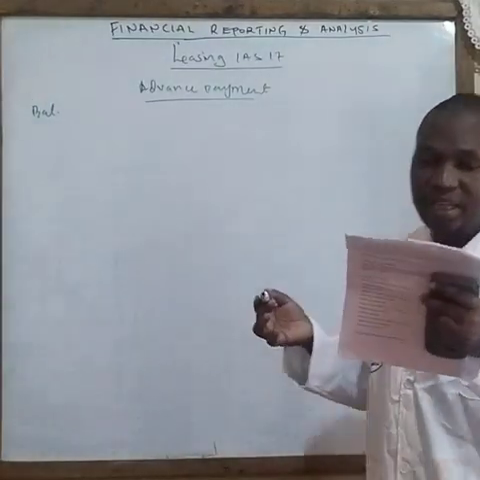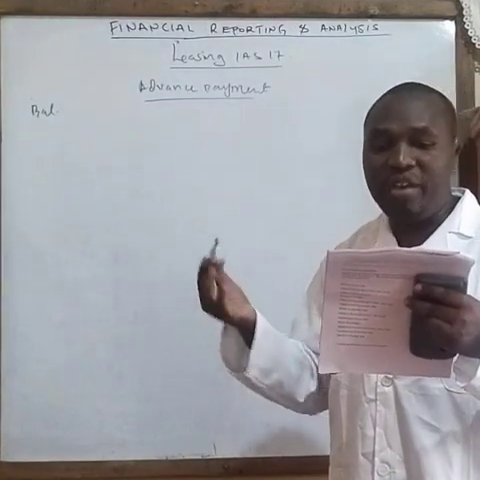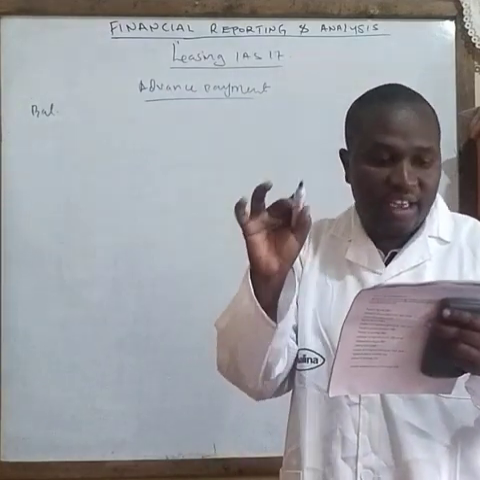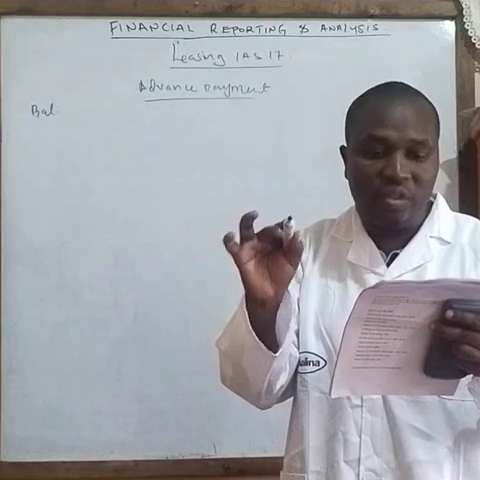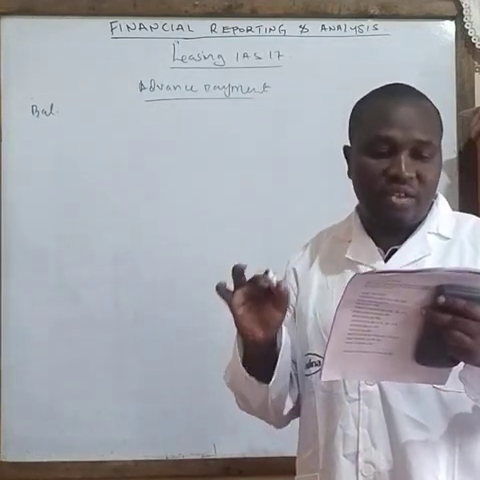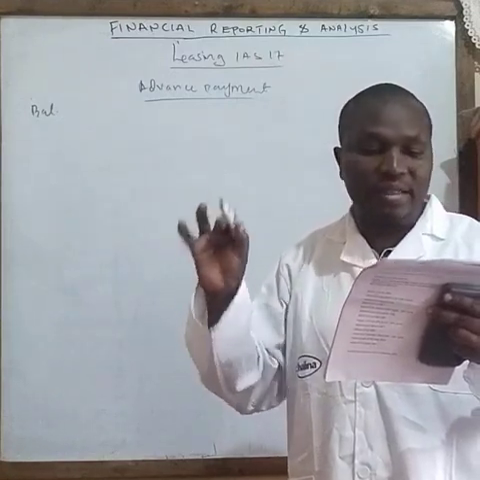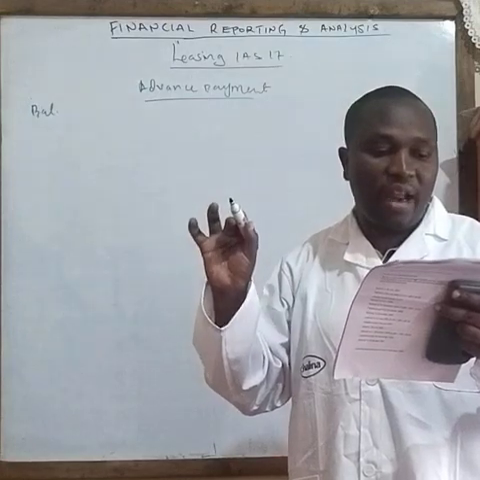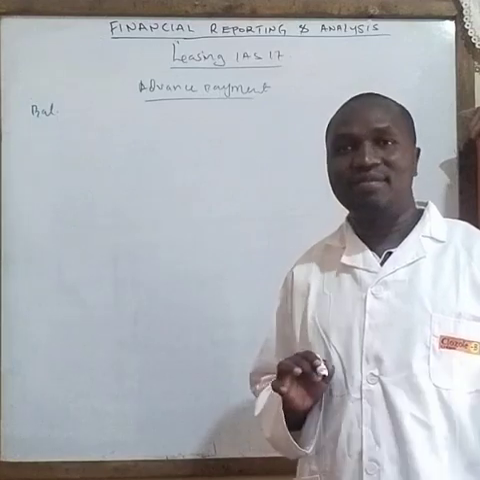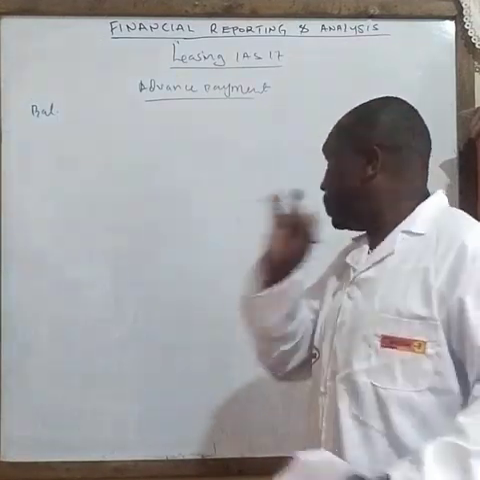Okay, let me read the question here. Now, when payments under a finance lease are made in advance, the payment for the year will be made before an interest for the year has accrued on the capital balance. This affects the calculation of current and non-current liability. We can take the example of the backers again, and the payments are 2,000 in advance plus 2,000 deposit. 2,000 advance and 2,000 deposit.